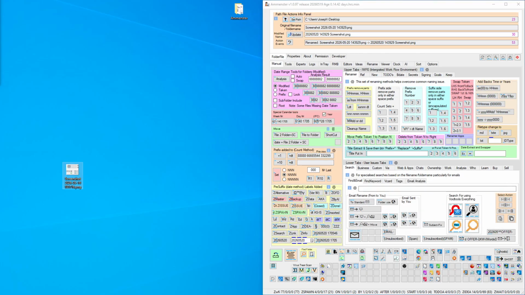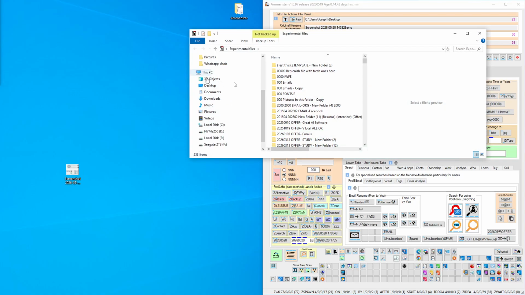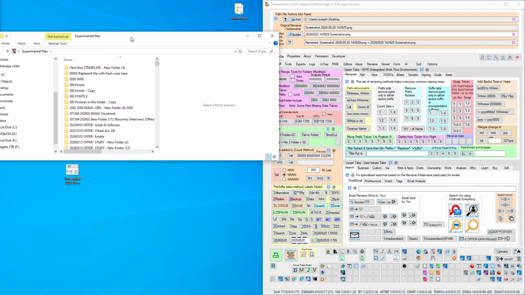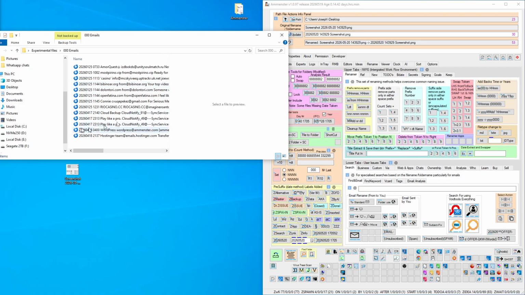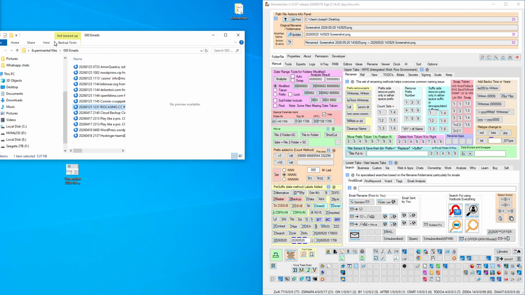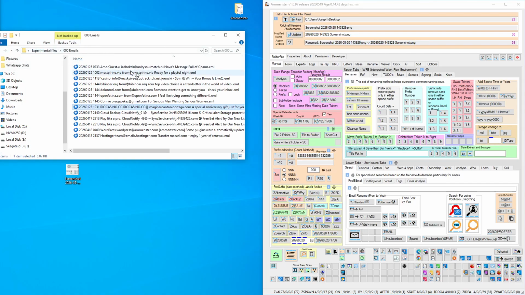So, for example, if I pull up an email from the sample emails that I've got, and let's pick something random that we don't know what it is. I'll just take off the view.